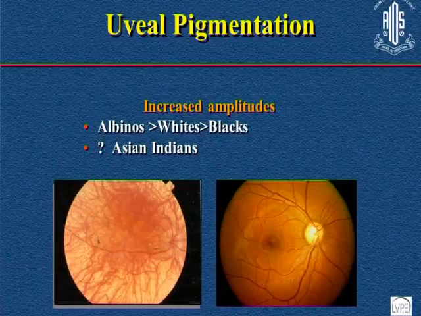Again, that's a good small project for some optometrist or first year resident to do. If you have a North Indian patient or a white Indian patient, or vary the skin pigmentation, you can calibrate and see how the ERG changes. Because we have so many different races and pigmentation of the retina, you can do fundus photographs, measure how deep the choroid is, and compare with the ERG level.